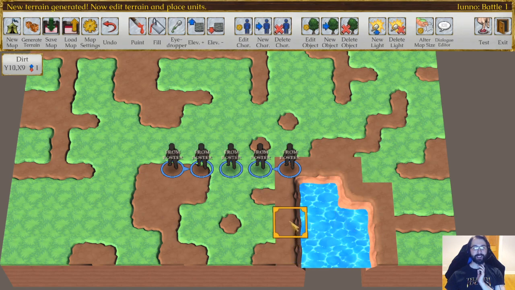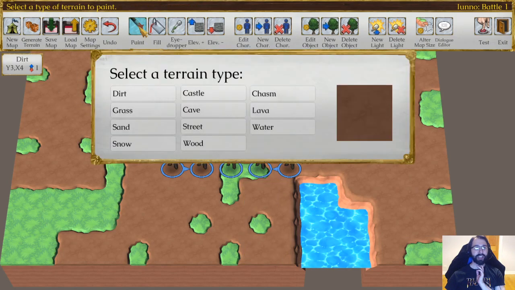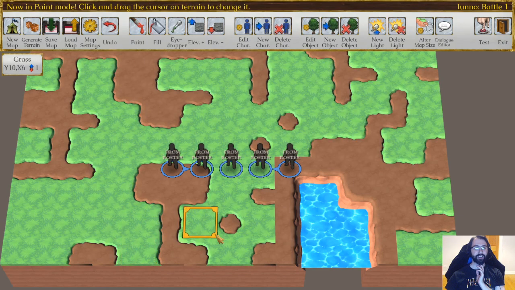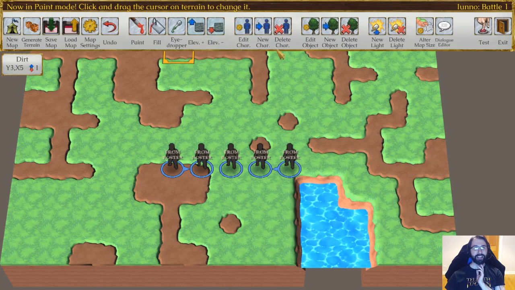Like this tile here, right? It's got water on one side and grass on the other. There isn't a good transition for that, so it's just chosen to transition from water, and there's nothing that really handles the transition to grass in addition to that. So we're going to take the eyedropper, get dirt, and fix these, and voila, just like that, it's all better. We can still paint in more grass if we decide this is too much dirt. We could even say, you know what, screw it. We're just going to have grass all around this, and that works too.